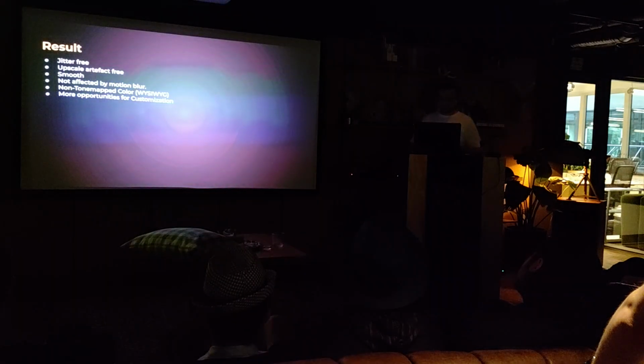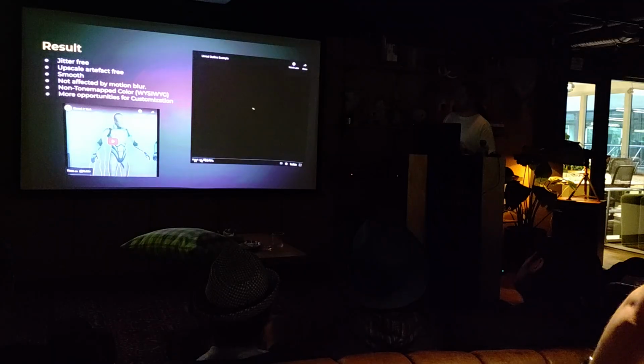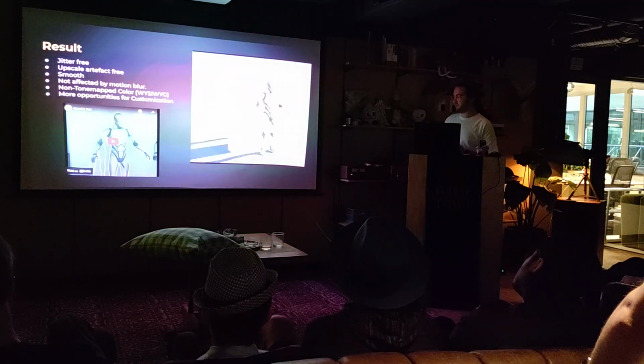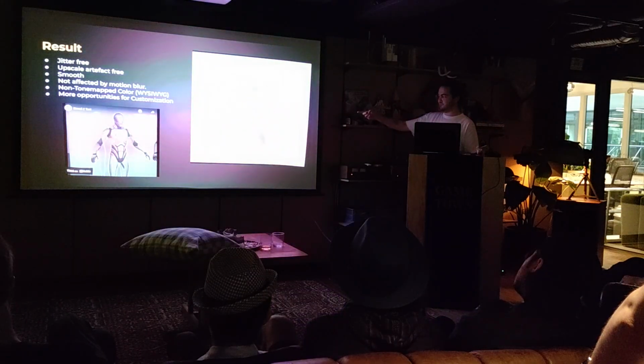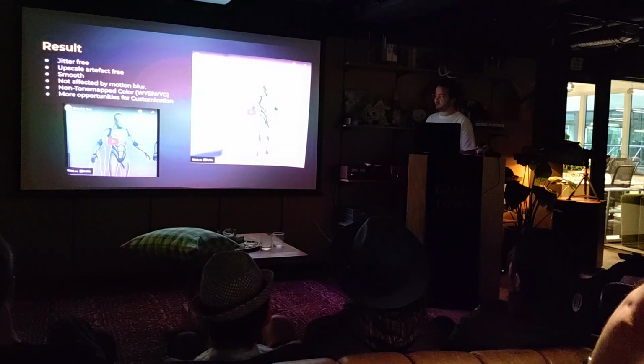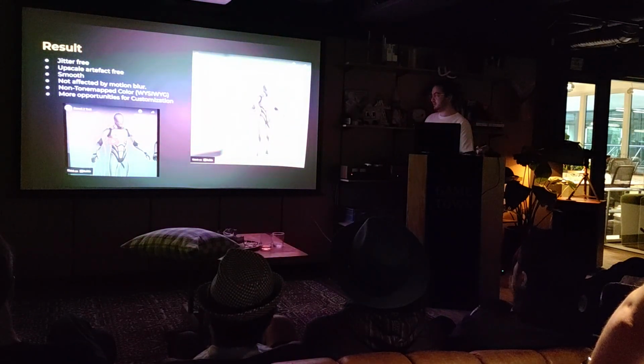edges. So the result is jitter-free, upscale artifact-free, smooth, and not affected by motion blur. Also, I exaggerated the motion blur here just to show. Non-tone-mapped color, what you see is what you get when you assign outline colors, which is what you want. And it has more opportunities for customization. I think our approach is pretty simple.